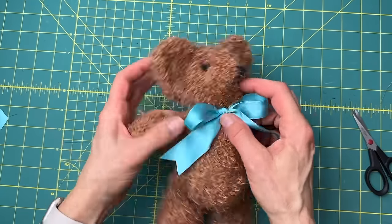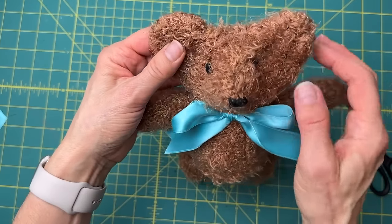And no bear is complete without his little bow. That is very sweet. Okay, that's it for today.